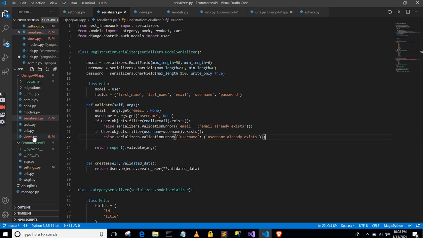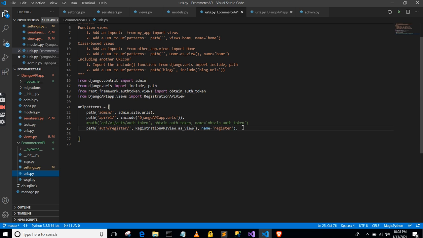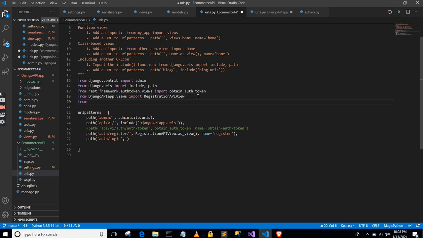So that's why I will just add the login route in the URL here. So path alt/login, which will get you a token. I'm going to bring in two views. I told you from the beginning that I'm going to use two inbuilt views of Django REST framework: from rest_framework_simplejwt.views import, I actually want them specifically.